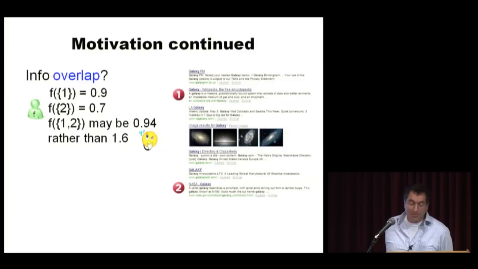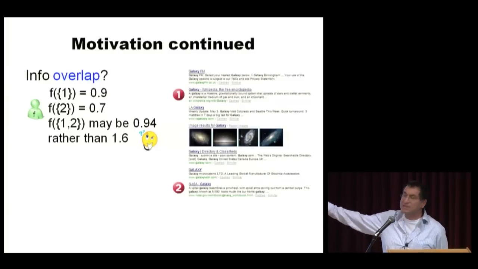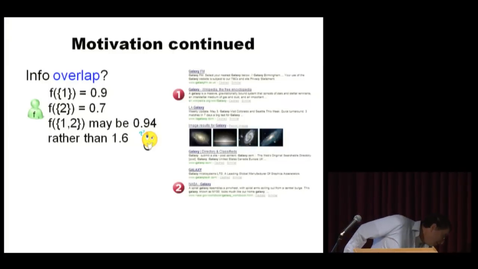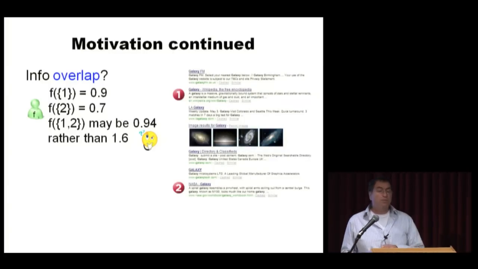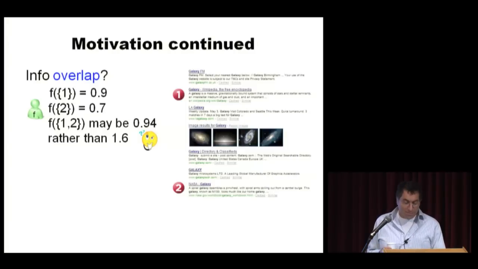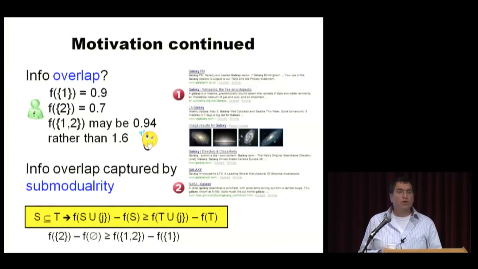So they appear before. And actually, if you read both of them, let's say that in page 1 you have 0.9 information, and in page 2 you have 0.7. If you look in both of them, you don't necessarily have 1.6. You might have 1.2, 1.3, 0.94, and so forth. Certainly you have more than 0.9, 0.7, but there might be overlap. So the way to describe it is that the overlap can be captured by submodularity.